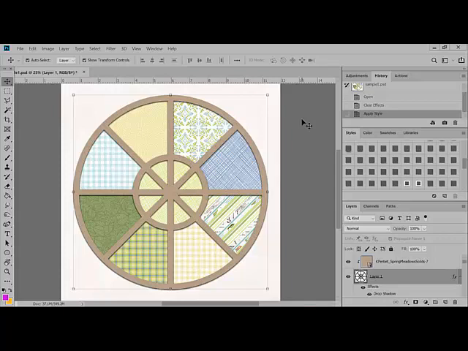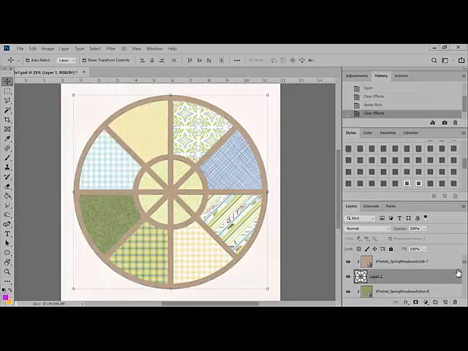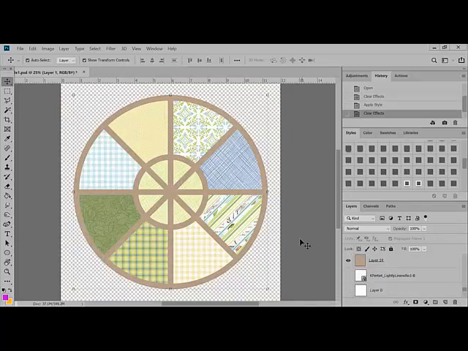Sometimes you may prefer to have the paper appear as though it's attached to the grid instead. And this is a little bit trickier to achieve since you'll want the shadow to show behind the grid, but you don't want it here in the intersections. The easiest way to get the look is to hide all of the layers except the grid. So first I'm going to delete the shadow that's on the grid layer, and then I'm going to hide any layer except for the grid or the grid fill layer. So I'm going to hide the background, and I'm going to hide the background paper. Now I can only see the grid and the grid fill sections.